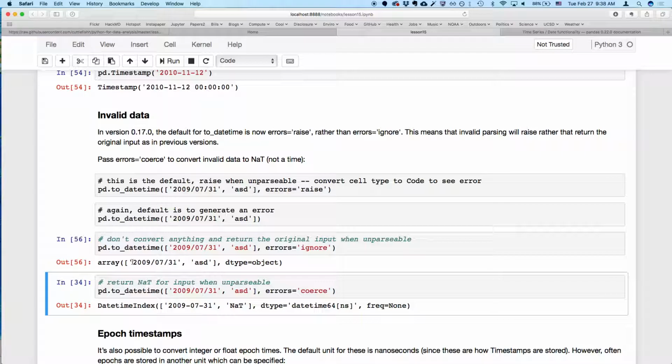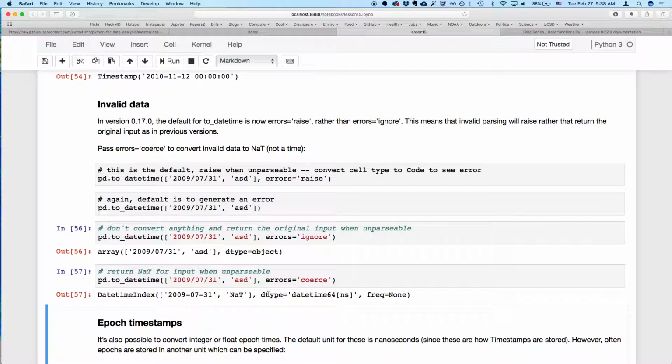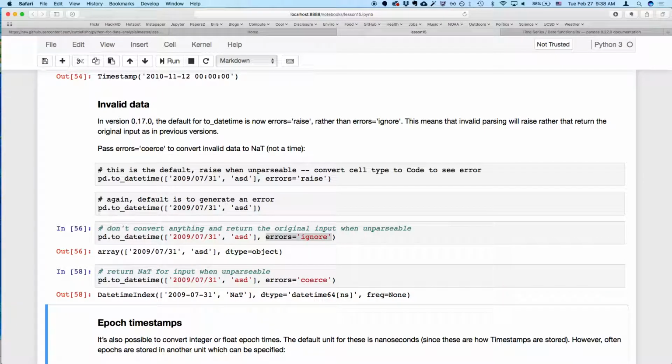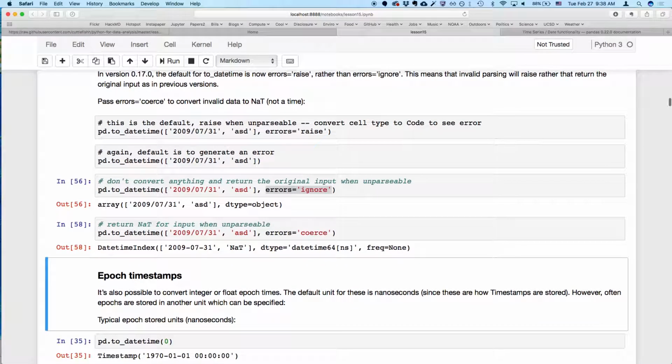So this date has not been converted, and of course this would have generated an error. So the whole thing just returns as an array. That's by saying errors equals ignore. Alternatively, we could say errors equals coerce, which will try to coerce this thing into a datetime index no matter what, and this will get a NaT value. So it depends on what you're expecting your data to look like, and then go from there.